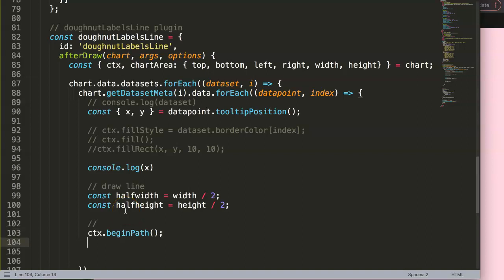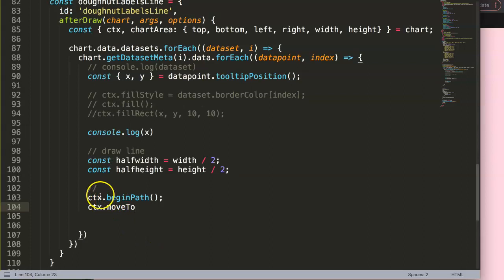The begin path will be where exactly ctx moveTo. But moveTo might sound very confusing because you might say, well, this is a starting point and then he's moving here, or the line is moving there. No. Basically, the begin path indicates there is no line. The first dot is being drawn, and the dot where it's going to be drawn will be on this coordinate here. So where is this exactly? Well, that's this one here. Basically, our x and y.